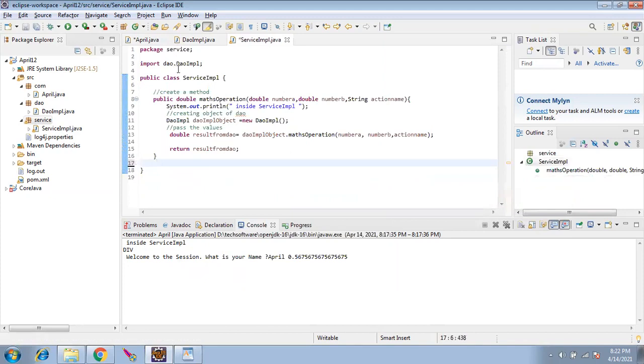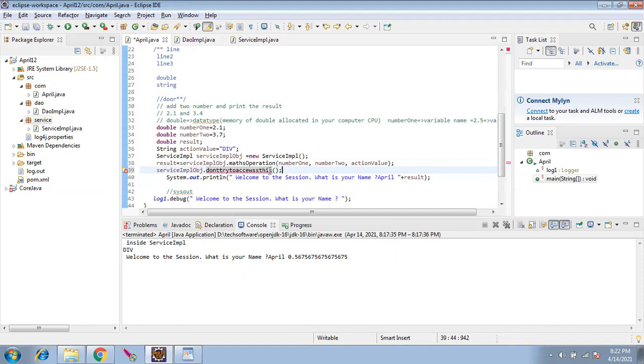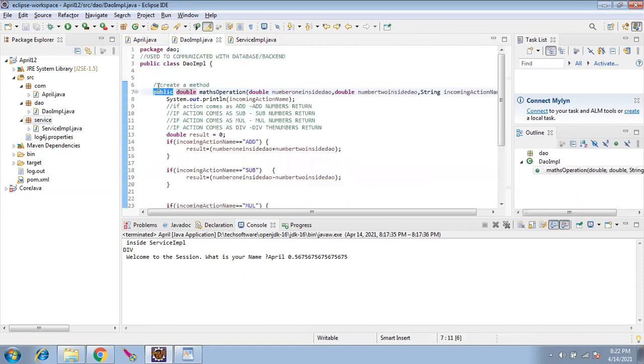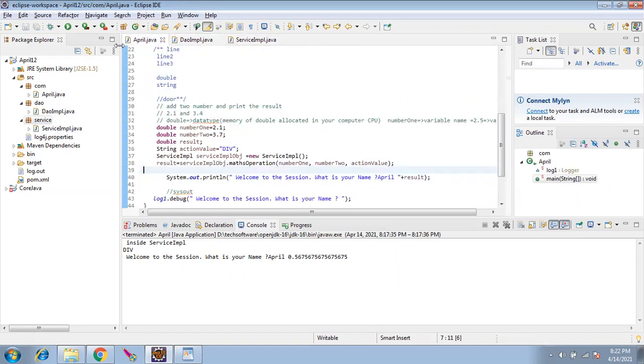Okay, got it? Okay, so what we have done so far: we created 3 packages, we moved the files into the packages, and we gave public as the definition of the method. That's all we did, and everything should work normally now as it was working earlier. So everything is good now. Understood so far?